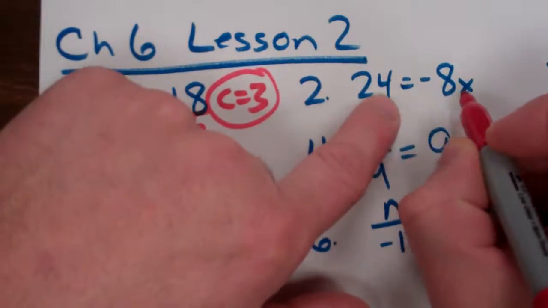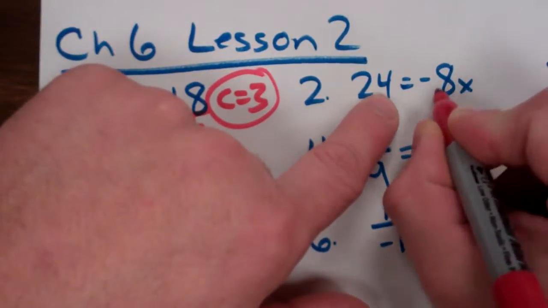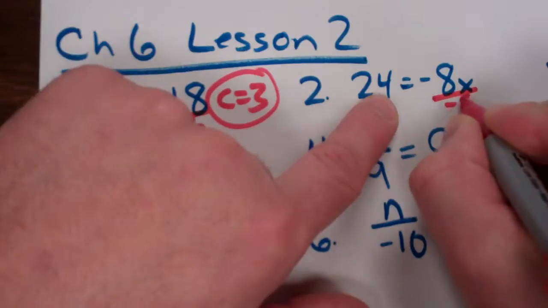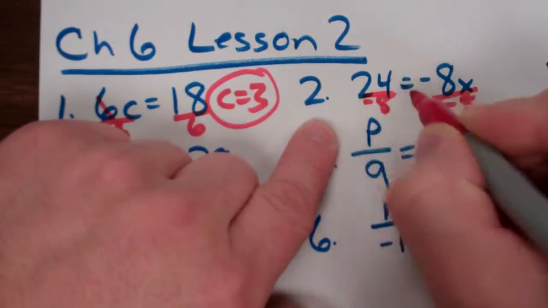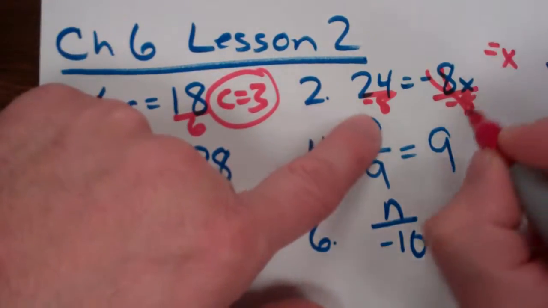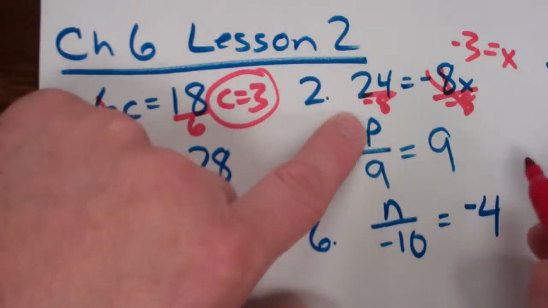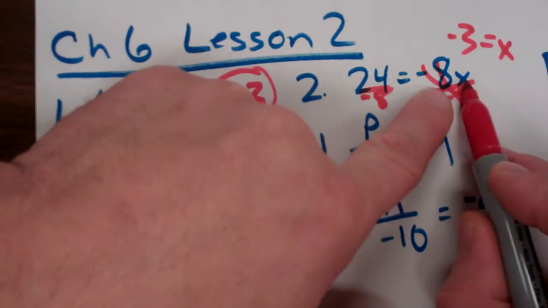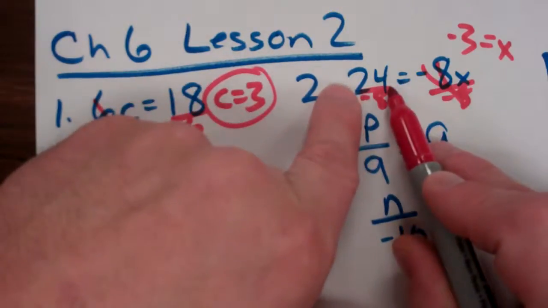Same thing here. It doesn't matter which side the variable is on. I identify it, and what was done? Times negative 8. So I divide by negative 8 to undo what somebody else already did. It becomes 1. They cancel out. And I'm left with x equals negative 3. And once again, if you plug it back in, negative 8 times negative 3. There's two negatives, which makes a positive 24.